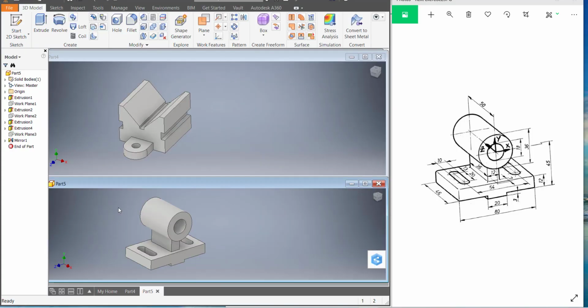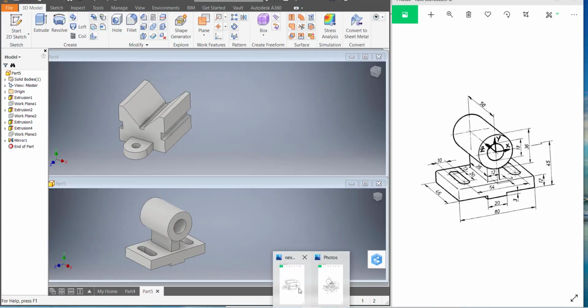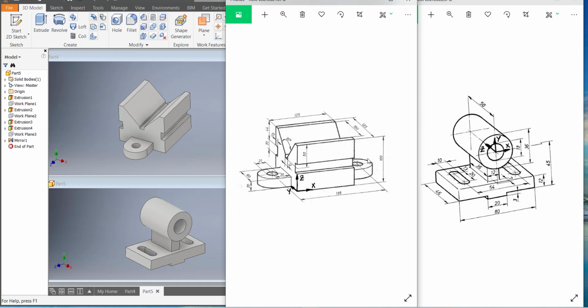So friends, today we are going to make two exercises in Autodesk Inventor with the help of these sketches.